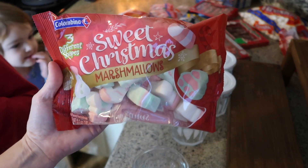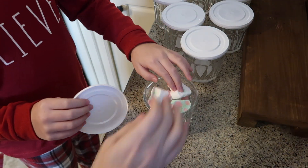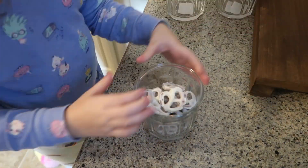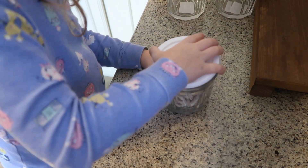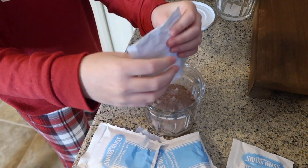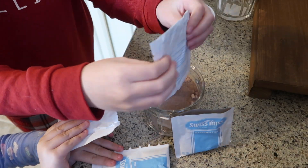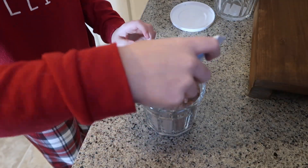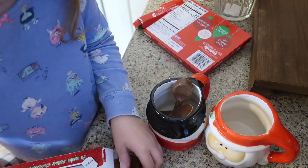Next we have these sweet Christmas marshmallows, and like I said everything is from the Dollar Tree — it's a one-stop shop. These Flips pretzels are just good for snacks; I don't think I'd put them in my hot chocolate but I'd definitely snack on them alongside it. Then there's Swiss Miss — I bought three boxes but only needed two to fill the little jars, which also came from the Dollar Tree. I picked up eight of those jars, and the mugs are from Dollar Tree as well.